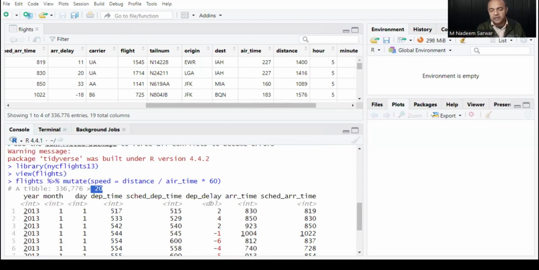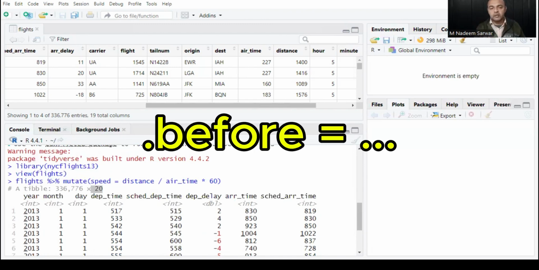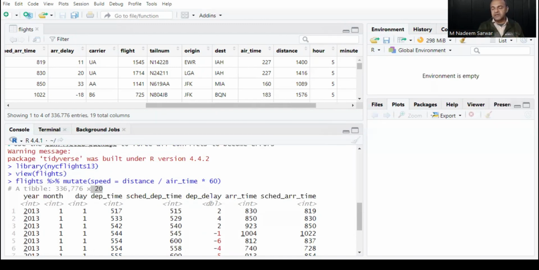By default, this mutate function adds the new column at the right hand side of the data set. However, we can use the .before argument to add the variable to the left hand side or at a place of our own choice. So let's see how we can use this .before argument and how it works.